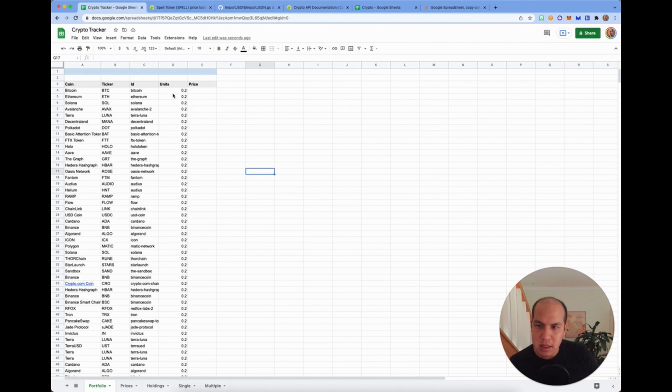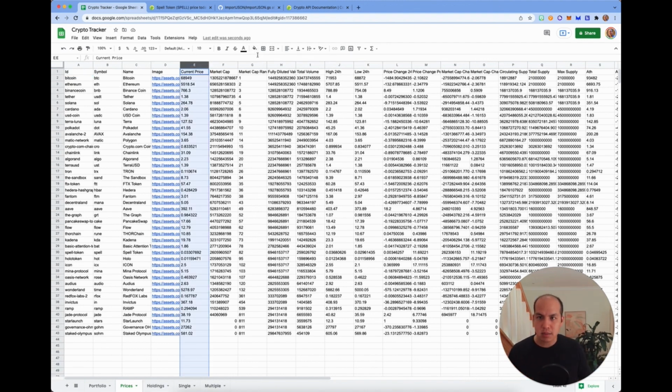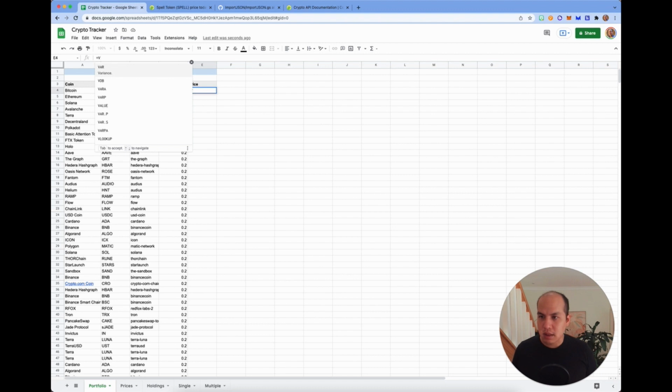And the next part we need to do is to look up the price. So under prices, we have our current price in here, and that's column 1, 2, 3, 4, 5. The reason I counted these numbers out is to know which column I want to return when I do a VLOOKUP. VLOOKUPs can be a little bit intimidating, but I'm just going to walk through the exercise right now and explain it as I go, and hopefully it will demystify some of this for you.